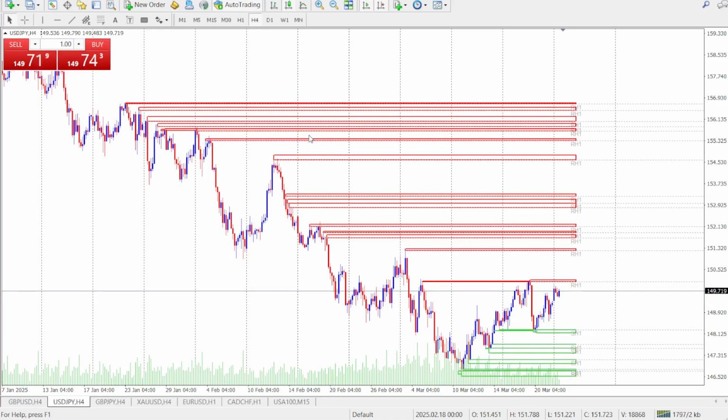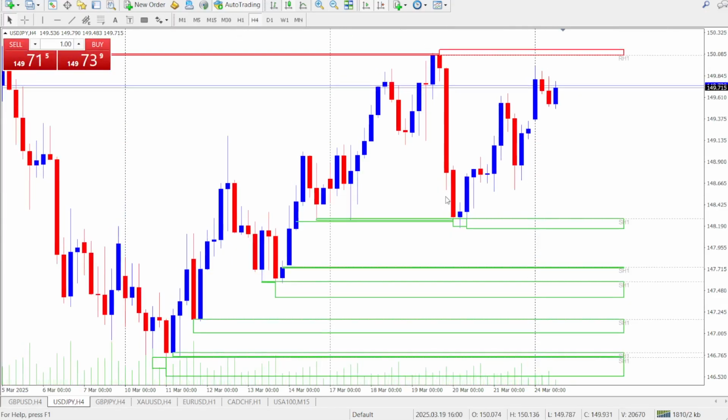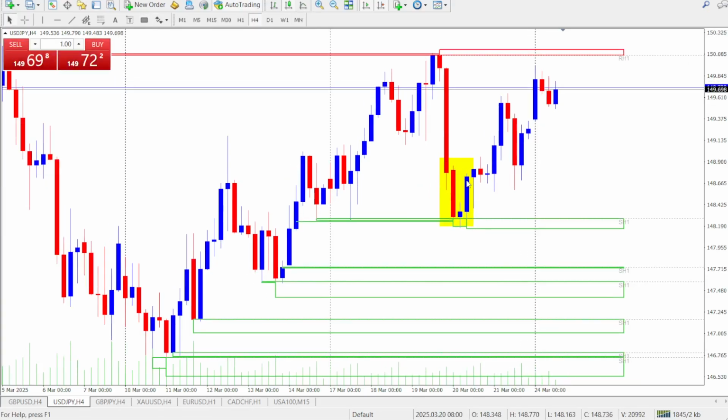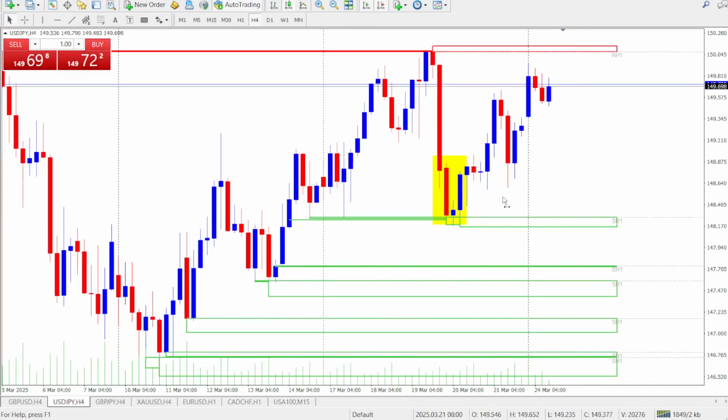For a buy setup, it's basically super easy. When price approaches a green support area, remember that the indicator has already identified areas for you. So when price approaches a green support zone, all you just have to do is watch out for signs of price bouncing. Once a bullish candlestick pattern appears, for example, look at what happened here. Can you see that a morning star formed around here? Remember that a morning star is a bullish candlestick pattern. After this morning star appeared, it would have been a great time to enter a buy.